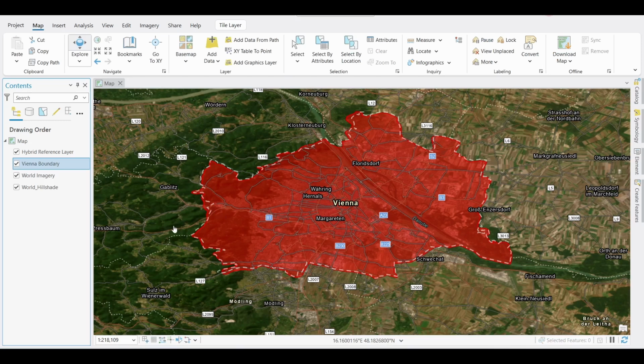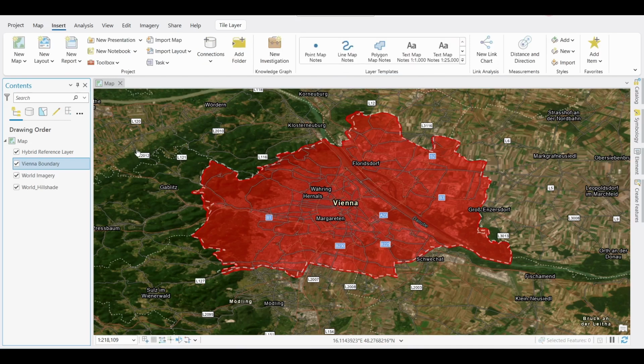Before starting, make sure you have configured your ArcGIS Pro Python environment, installed the Geemap plugin, and connected Google Earth Engine to ArcGIS Pro. If you haven't done that yet, check out my previous video. I will share the link in the comment section below. Watch that video first to learn how to connect Google Earth Engine with ArcGIS Pro.